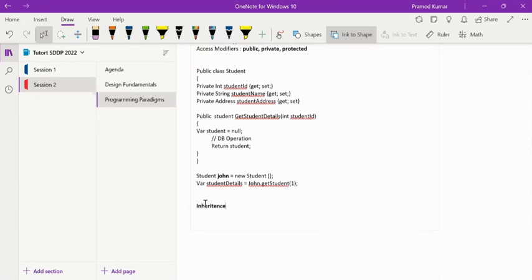When we talk about inheritance, inheritance is basically allowing the reusability of the components in an object-oriented programming language. So when we want to provide a relationship between parent and child classes, okay.